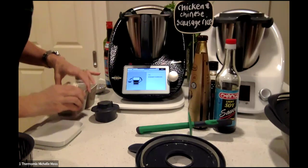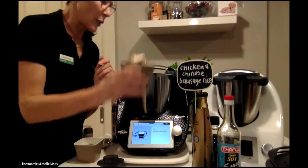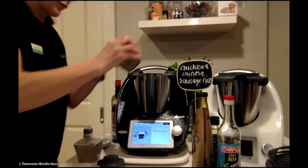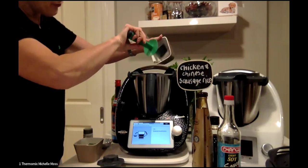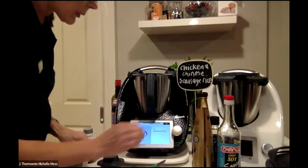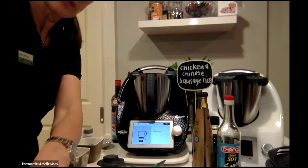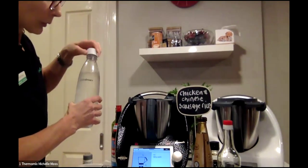Next, it says drained mushrooms, but of course, as I said, I didn't do that. So I'm just putting those mushrooms in, which I think will be quite nice anyway. So it kind of is like a fried rice, really, like a special fried rice. And what you're doing, Michelle, is just showing how the recipes are guided, but we can override things.